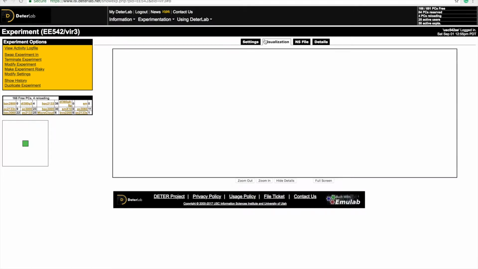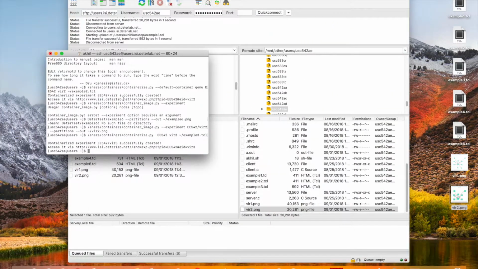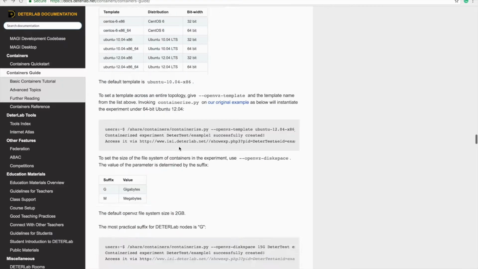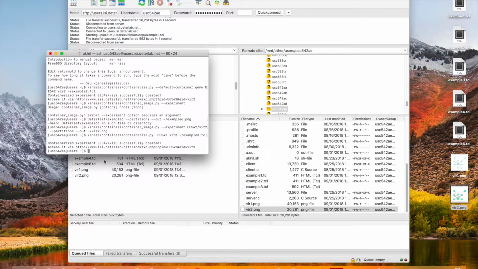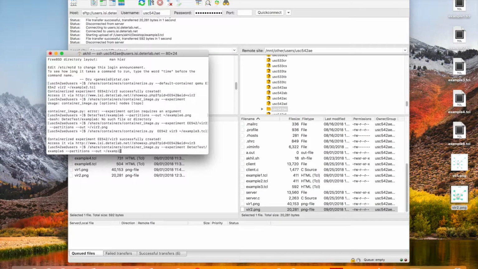You can see that in the visualization tab, we have one physical node that has been created, and to see the total virtualized topology, we'll copy this command and just give a different name, which would be vir3.png, and give the experiment name for which you want this network topology diagram. In this case, the name would be vir3, and give the directory name.